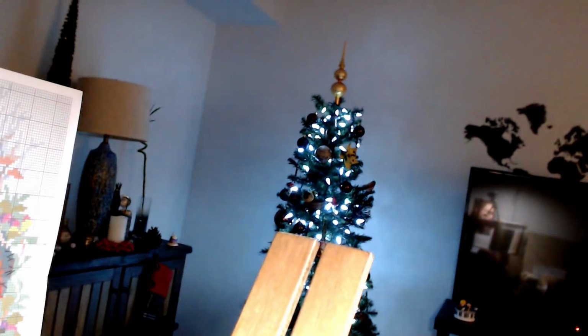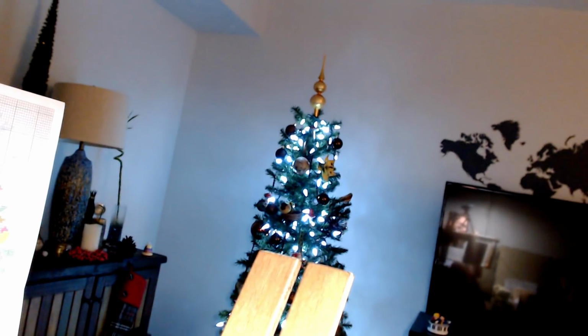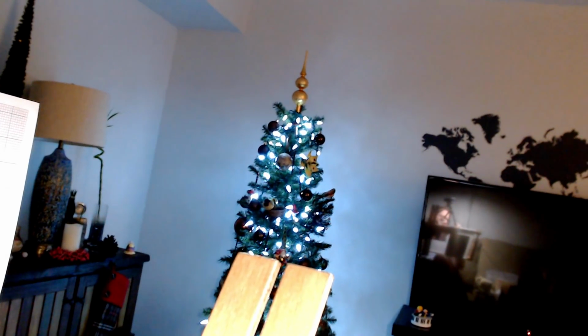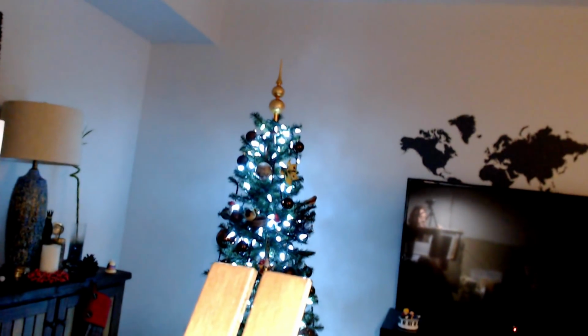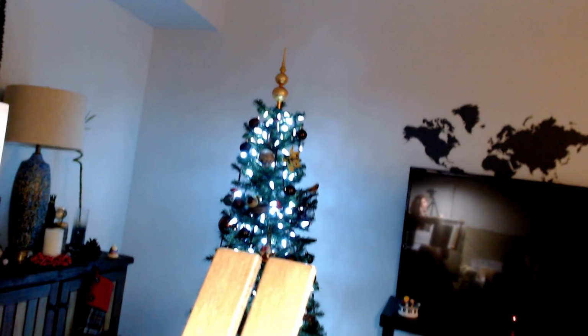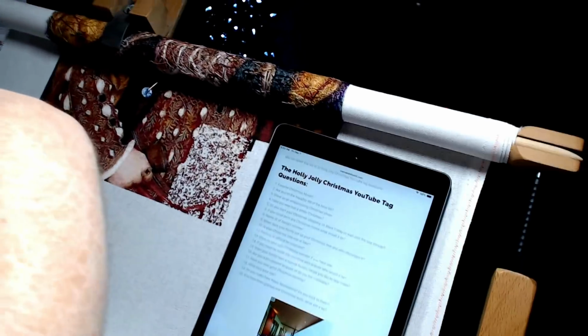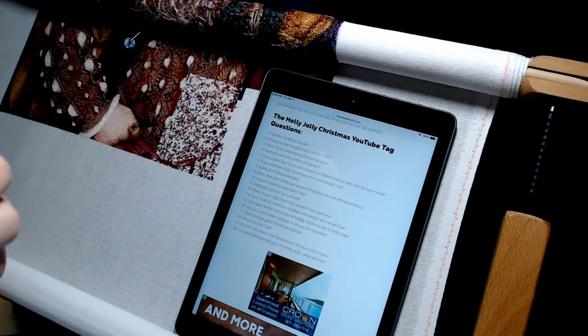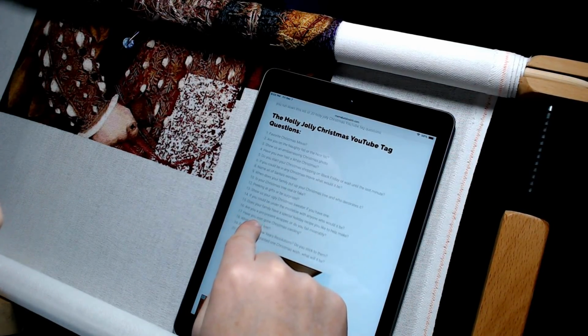There's my Christmas tree finial. I really like the old-fashioned style ornaments. So it's a gold Christmas tree finial at the top of my Christmas tree. Let's carefully move you back down here now. There we go. Okay. Next.